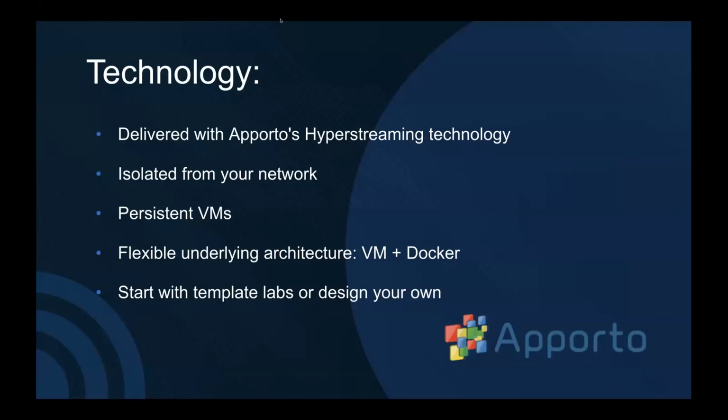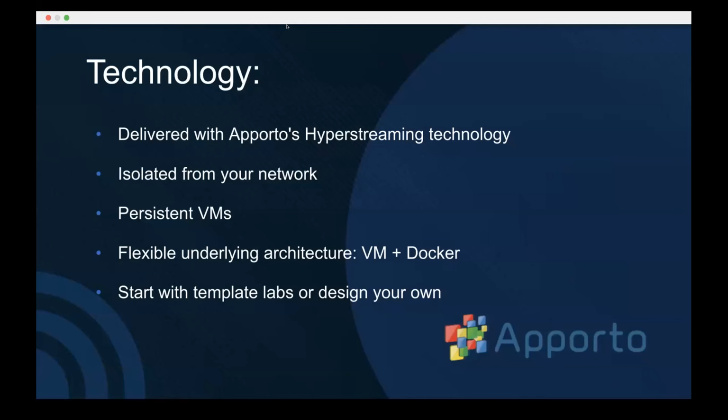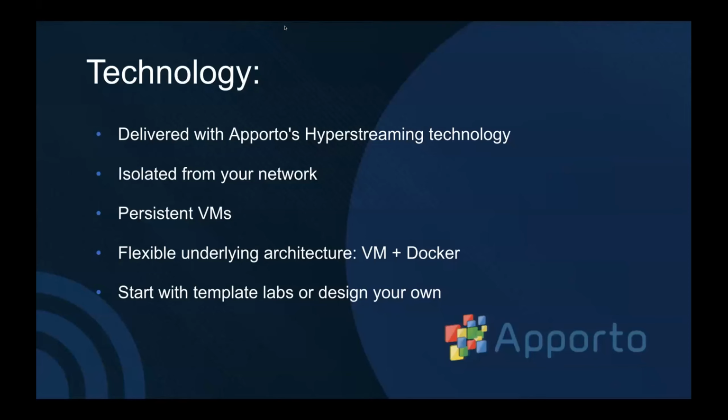And so if you've worked with these cyber ranges a lot, you know that running a lot of VMs is really resource intensive. Each OS needs quite a bit of memory just to run. And so if you've got a lot of targets that you want to simulate in your network, or if you want to set up a whole bunch of LAMP stacks or different scenarios, you have the option of building those with Docker containers and reducing the resource requirement. And as you know, anything in the cloud, more resources usually equates to more money. And so the better we can keep this lean and green, the better our costs that will be passed on to you guys.